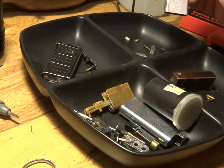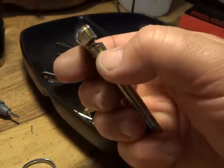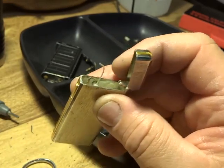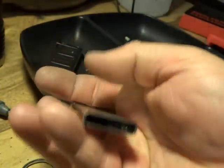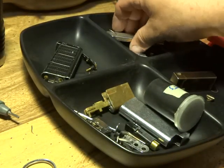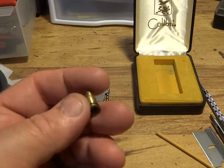It's a nice little Japanese made lighter, but it's electronic. The worst thing about it is these working parts in here, like for the lid and whatnot, are made out of plastic, and one of the plastic parts broke, and I don't have anything to repair it with. So I'll just take it apart, any parts that I can salvage off of it I'll put in the parts bin, and toss the rest of it in the trash. But anyway, you can kind of see what's involved in something like this, just so you'll know.